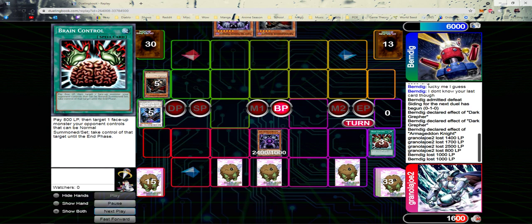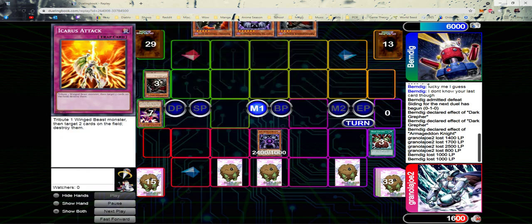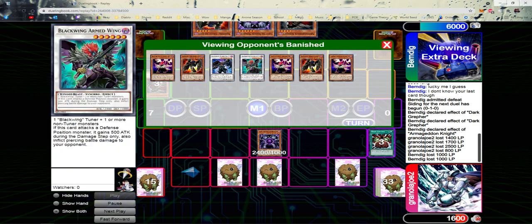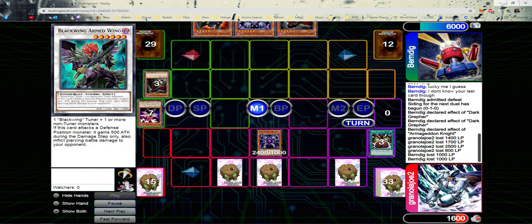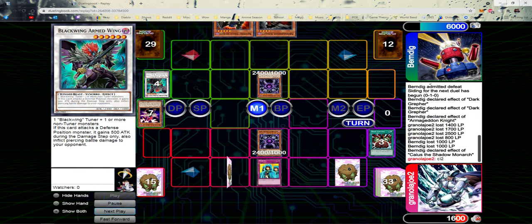And now he's out of value stuff in his graveyard, I think. Which is nice, because... no, he's not. But he couldn't make the big one. He could have made the big 2,800 attack guy, so he has to make the 2,300 attack guy, which isn't big enough to kill Caius. And that's what I was going for. But it doesn't matter because he has his own Caius. Luckily, it's not lethal.